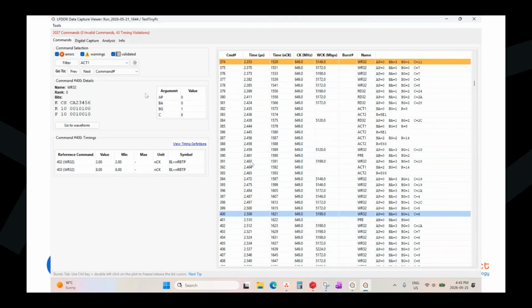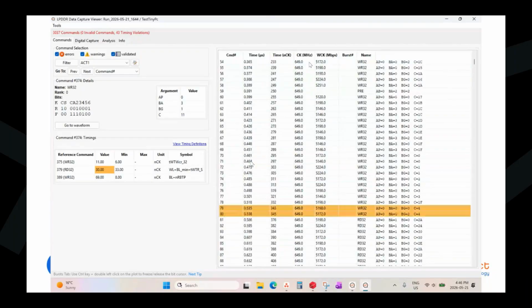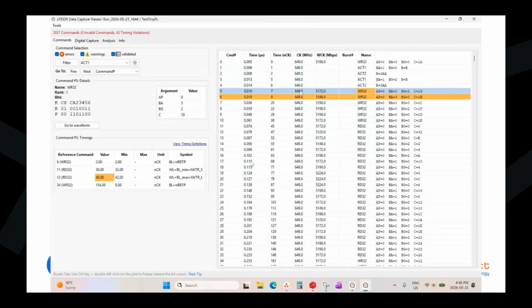But also on the left, we can see the arguments in the table that's listed on the left-hand side here. So the analyzer decodes the truth table and gives you a human readable way of understanding what commands are being sent. And then at the bottom left here, you will see a timing analysis to tell you if something is in violation or not. If we go to the top here, I think there were already a couple of warnings where things seem to be a bit too close.